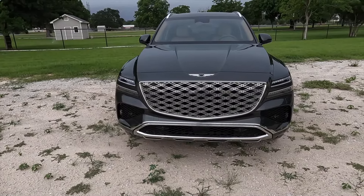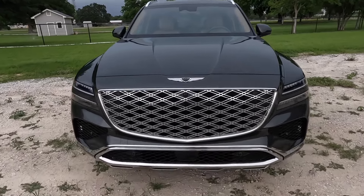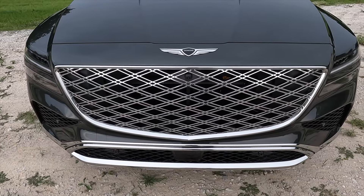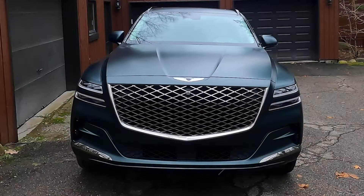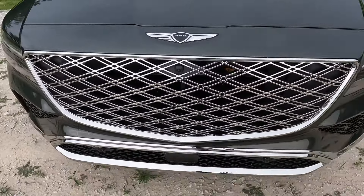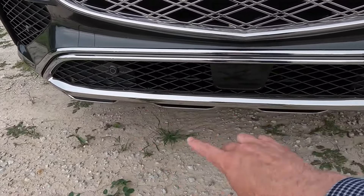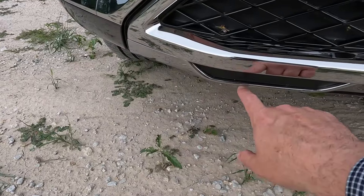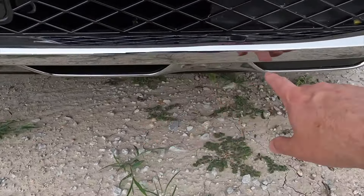Now is a good time to pull over and show you around and inside this car in more detail. Looking at the front of the car, here's where a lot of the exterior design changes are pretty obvious. We have a new emblem that is now all metal, and a new grille design. The basic grille shape is the same, but now we have this two-layer thick bar instead of a single-layer thick bar, with larger diamonds and smaller diamonds in between. They've also added more chrome around the perimeter and for the lower bumper, plus these interesting little extra inlets right at the base of the bumper.